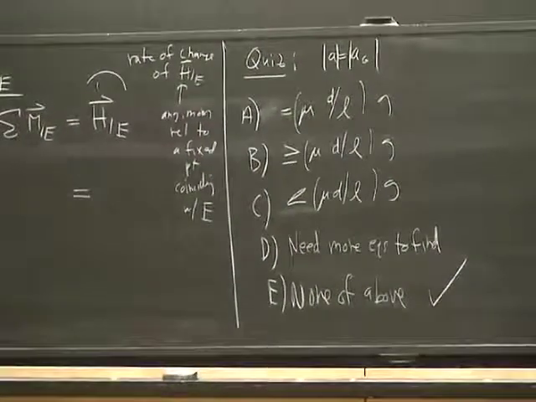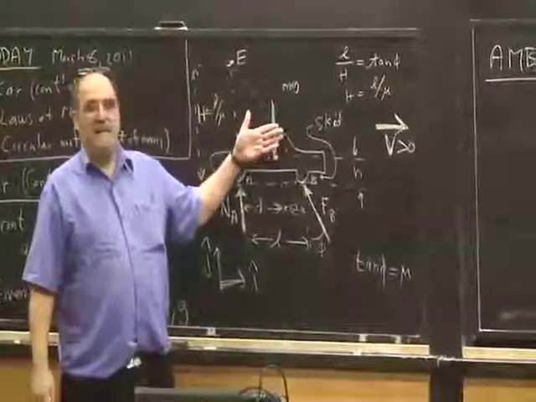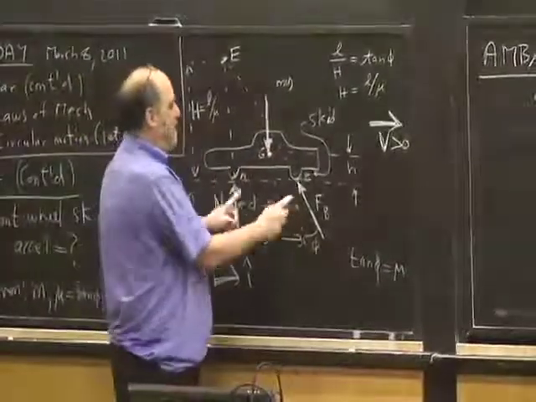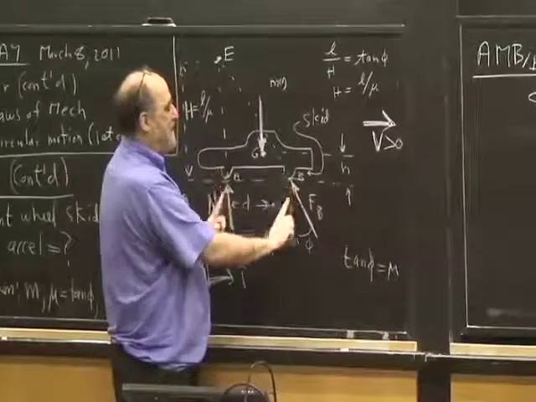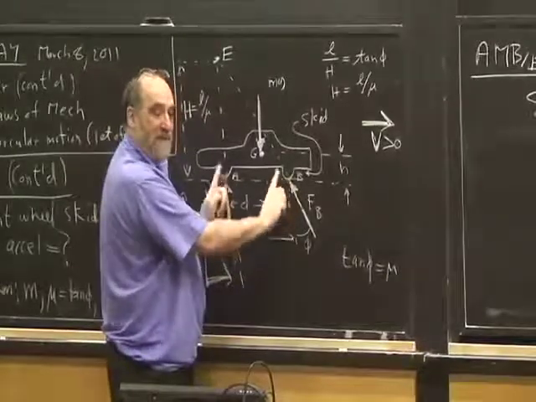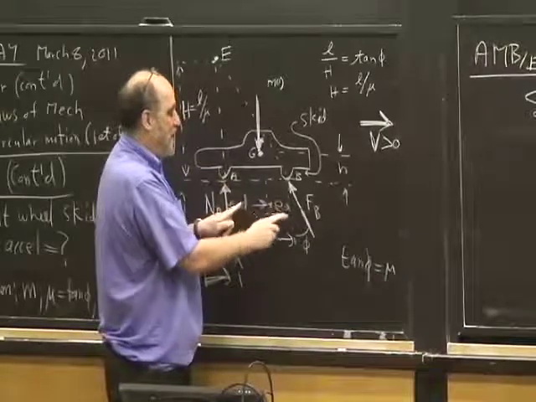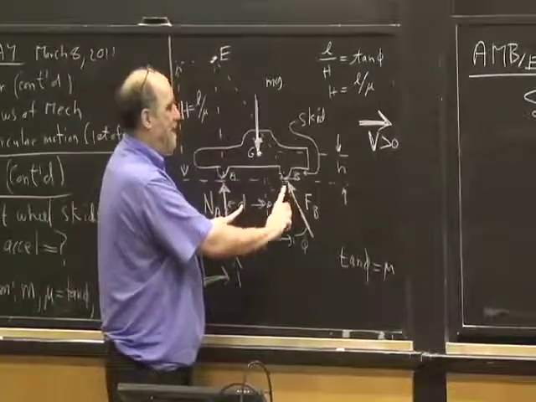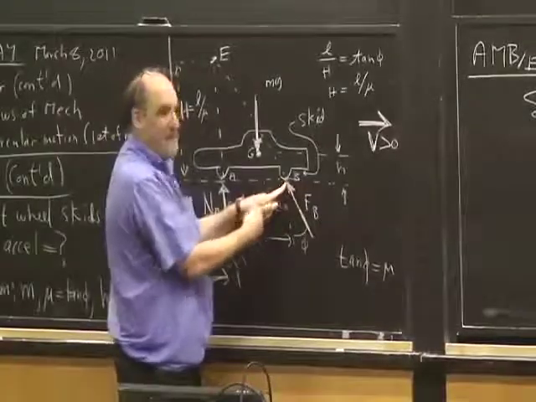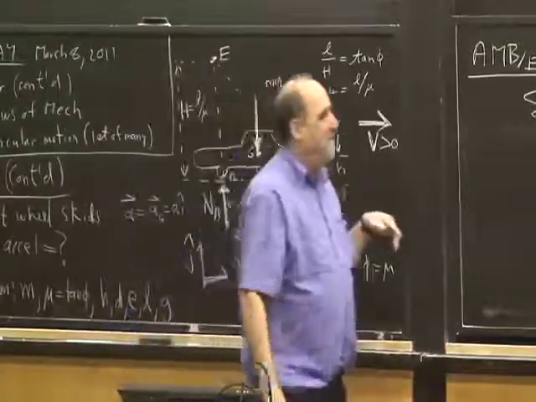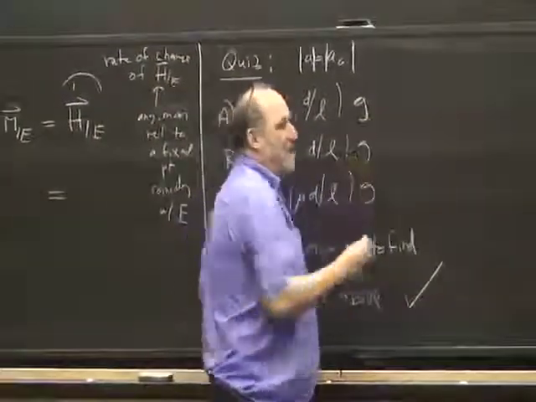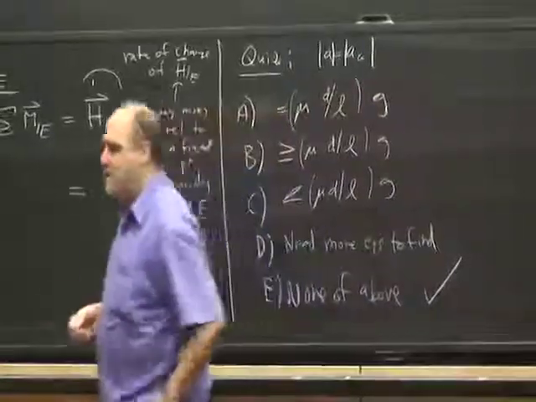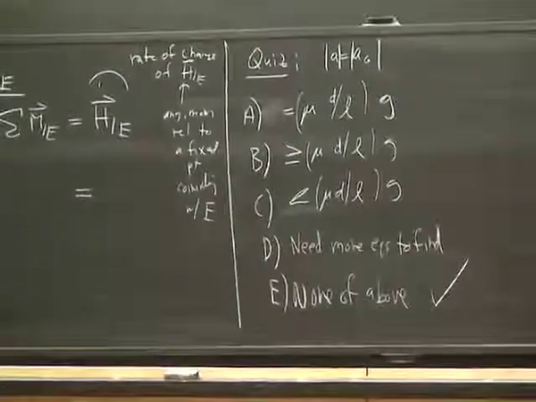Okay, so what's the intuition here? If this was just a car sitting still on the ground, these two forces would be in proportion to these two lengths. This force would be proportional to D over L. Now the question is, if that's the distribution of weight on the tires by the lever rule, that this force is D over L times mg, then you say, well, the friction should be mu times that, and then divide by the mass gives you this result. So this would be the quick intuitive result if you thought the weight distribution on the tires was what you get in statics. Now how do you know that that can't be the case?